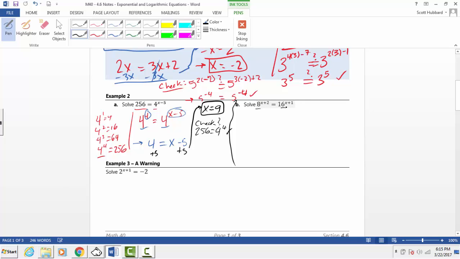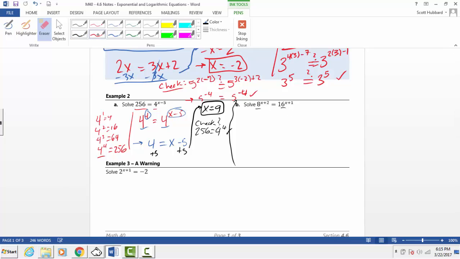Okay, same deal over here. So we have an 8 and a 16. There's no way that those are the same base right now. But I have to think of a base that they both can have. I can do a power of 4 on 16, but there's no power of 4 that's equal to 8, no whole number. So instead, what can be a power to give me 8? That'd be a power of 2. So I can have 2 here, and 16 also is a power of 2. So that looks like that's going to be my base here.